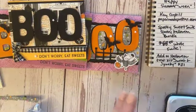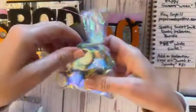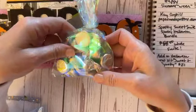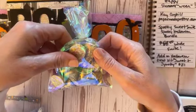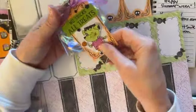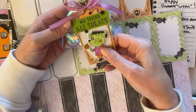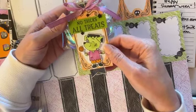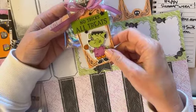Now, here is one more project that I made without Halloween. Now, these iridescent treat bags are part of this suite, and they make the cutest little bags of candy. You could make these for your trick-or-treaters. You've got all the pieces in here to make a cute tag. Maybe I'll make this project next week, but super quick and easy. Here's the little die-cut dog and a little piece of that tag put together.